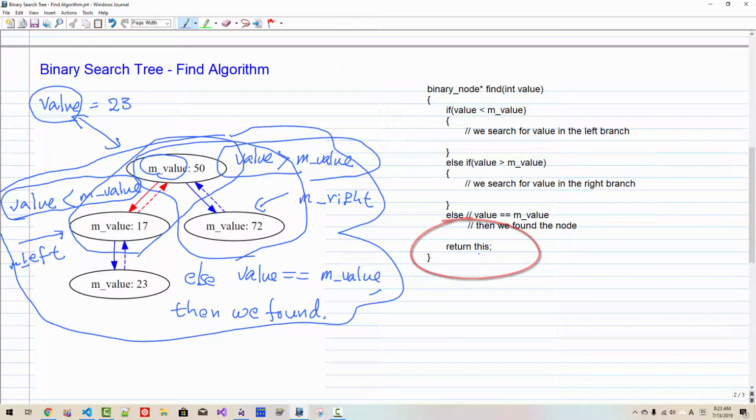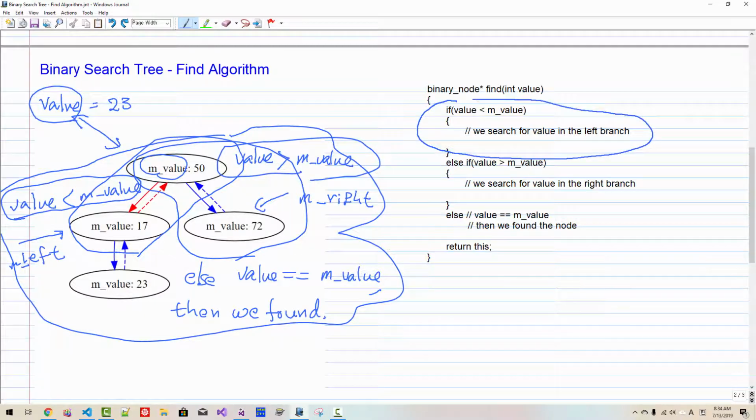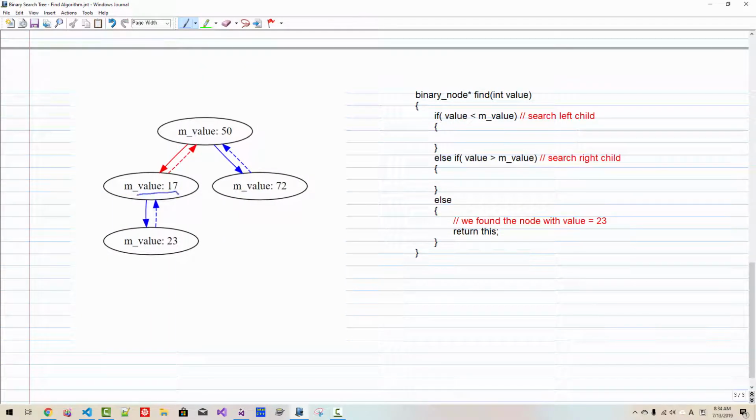So we return. Now let's concentrate on the left branch. In case of this node, this branch is the right branch. M value 23 is the right child of m value 17.